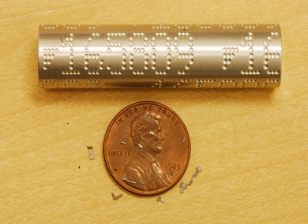The CWT is not visible once inside the fish. Its presence is detected at close range by using a handheld wand or tunnel-type detector that can sense the magnetized metal. A number code unique to either a group of fish or an individual fish is etched into the surface of the CWT, and to read the code the fish is killed first so that the tag can be removed and inspected under a microscope.